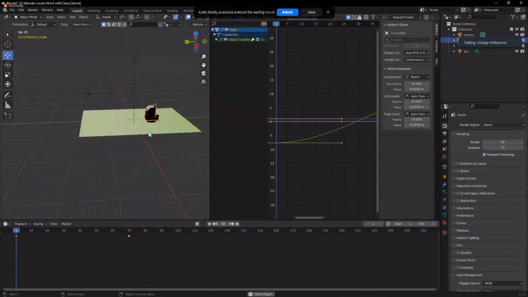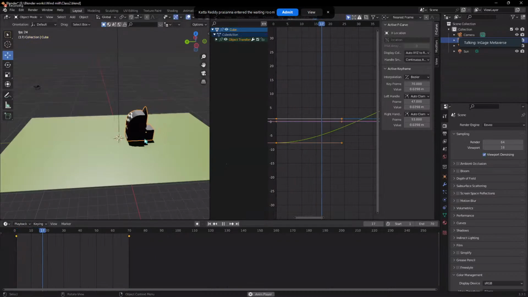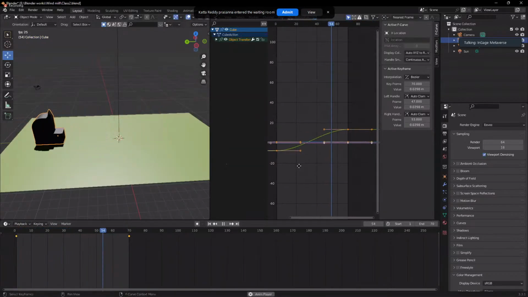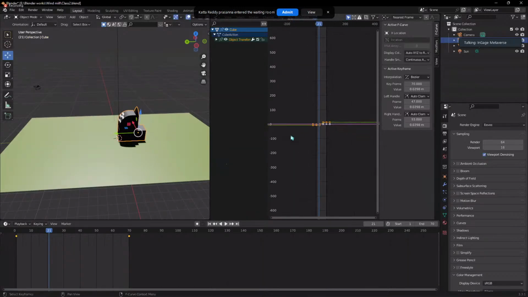As you can see, now it's not moving here. The problem is the start frame is 1 and the end frame is 1. So the way is to change it to 70. Now the frame has been created. Hit play, and now it's moving smoothly. As you see in the graph, we moved a position from here and it's slightly increasing. So this is basically what a graph editor means. This is what we went through yesterday.